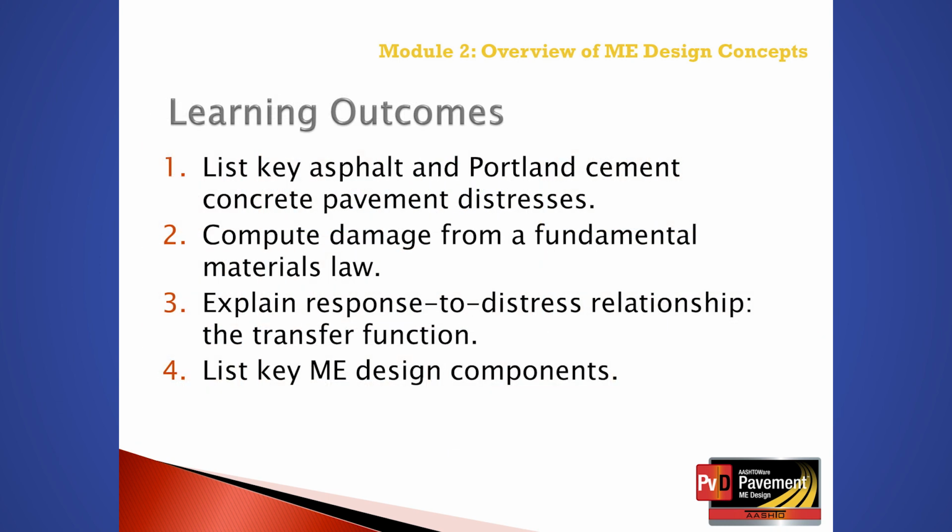There are 4 learning outcomes for Module 2. The first is to list the key asphalt and Portland cement concrete pavement distresses predicted by the PMED software for pavement design. The second is to compute damage using the fundamental material law for fracture. The third is to explain and illustrate the response to distress relationship. In other words, the transfer function. And the fourth is to list the key mechanistic-empirical design concepts that form the basic framework of the PMED software.